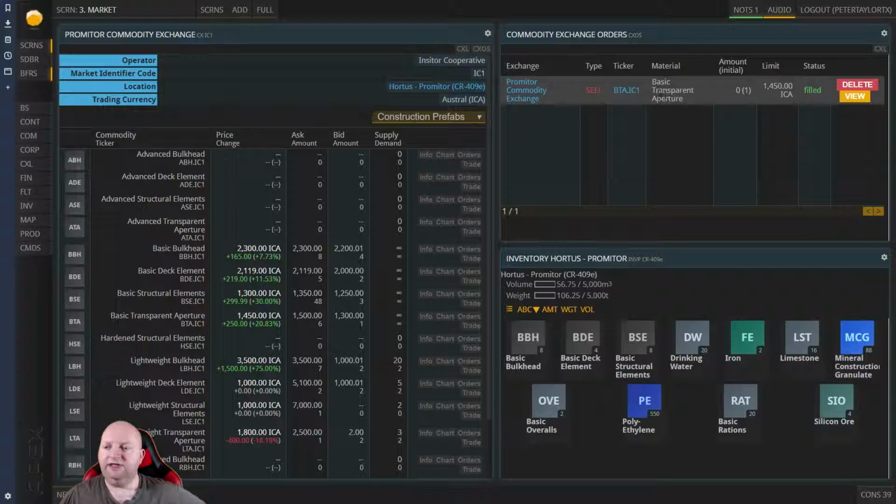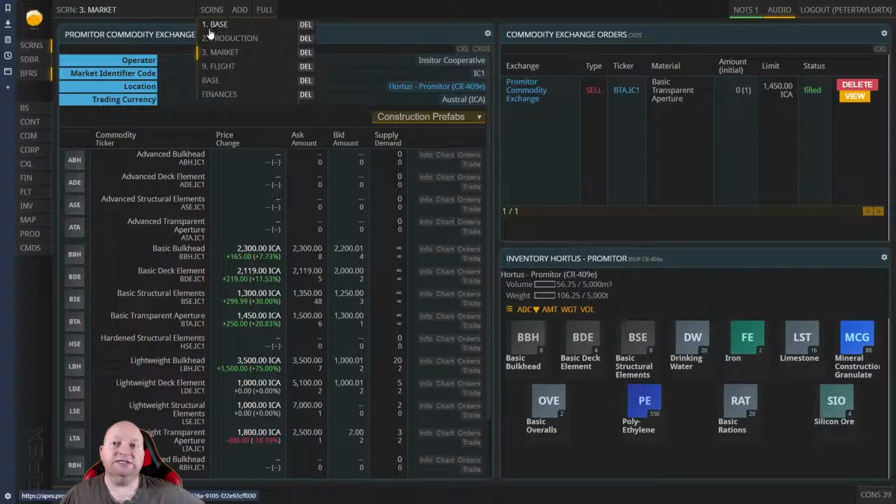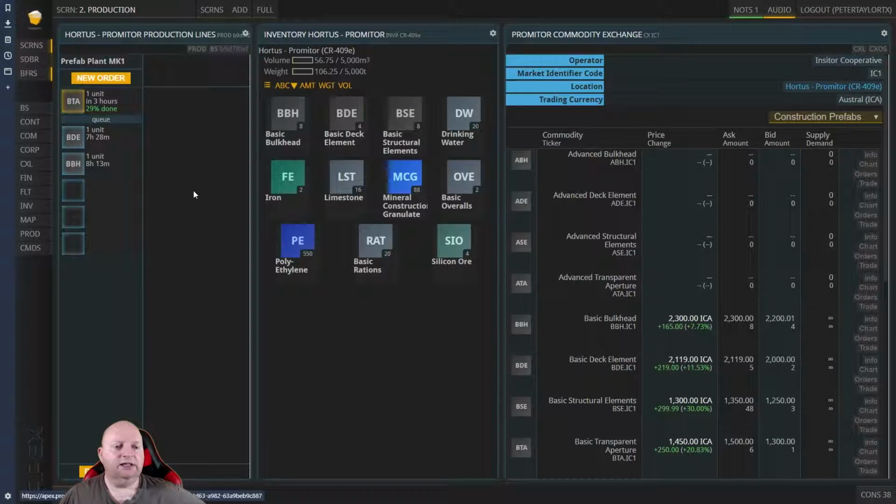That's a sell. I'm going to leave that there just to remind me we sold it, so we don't sell the other one when we've produced it. There we go. So we made a little bit of money by selling the thing, but really we should have waited for completion. But I want you guys to see the sale go through. The BDE over here, however, I don't want to be selling that now. We've got several hours away, so I'm actually going to wait for those to complete.